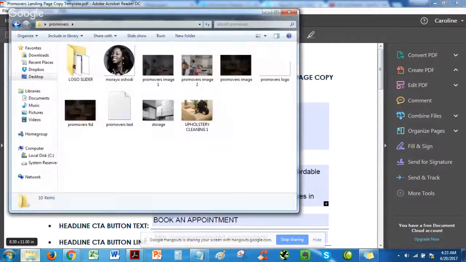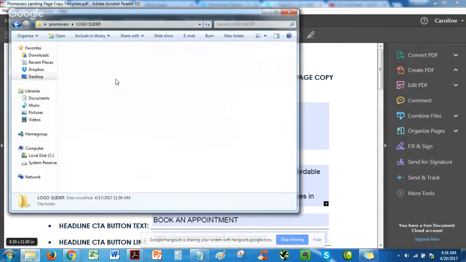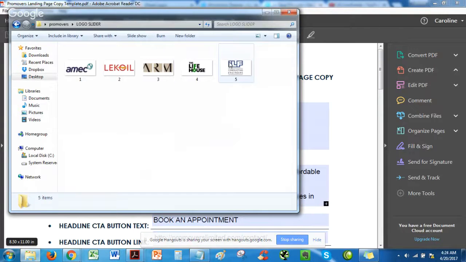Then next you need is your pictures. The pictures you've already designed for their website. Make sure you have the lovely pictures you use for them. Make sure the pictures are related to what you have to offer. So I have the pictures of their services, their client testimonial picture, and then the logos of the clients that they've helped in the past.